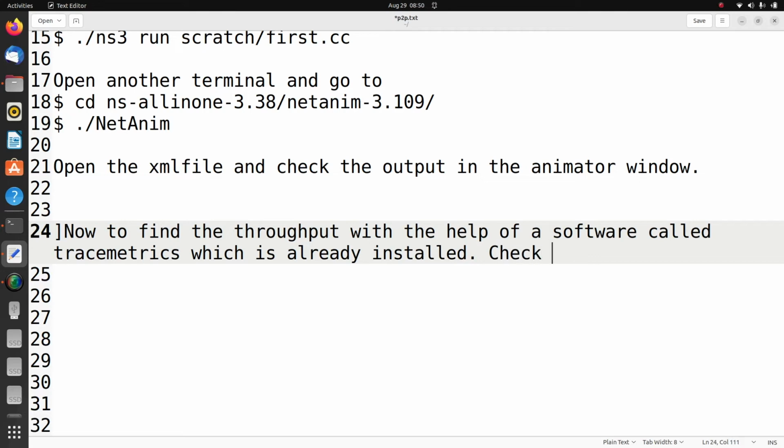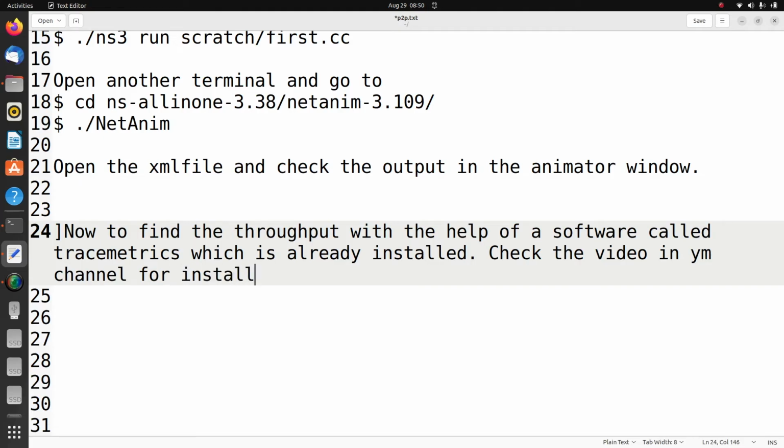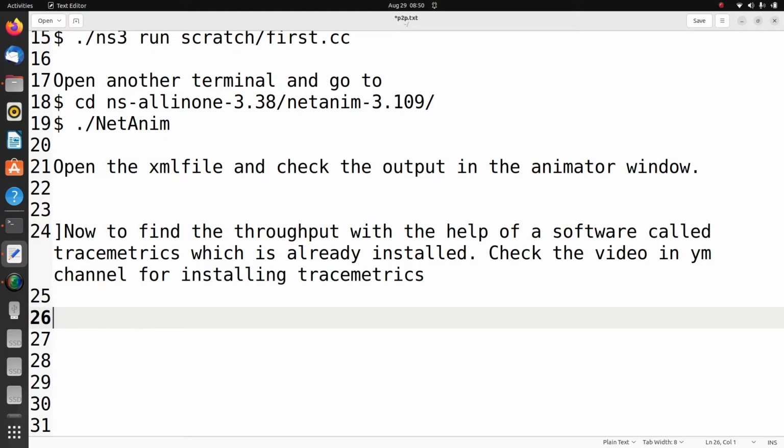Check the video on my channel for installing Tracemetrics. Now again open another terminal or use the existing terminal.